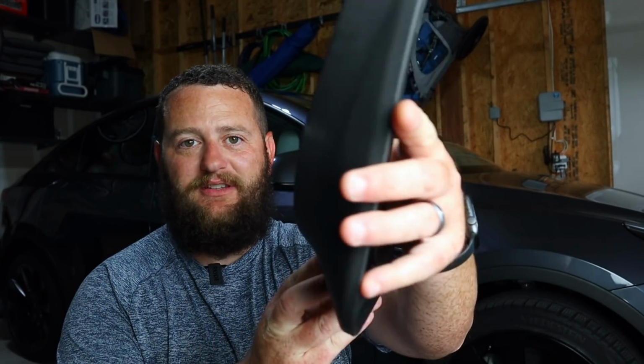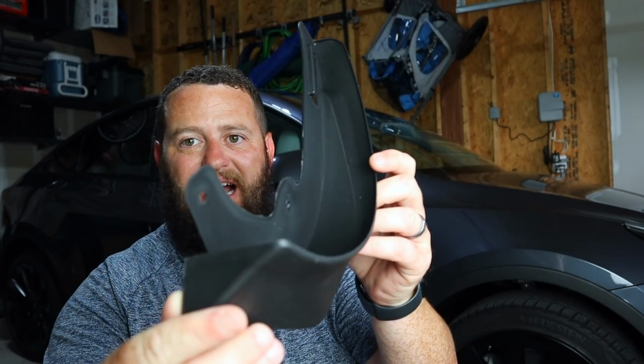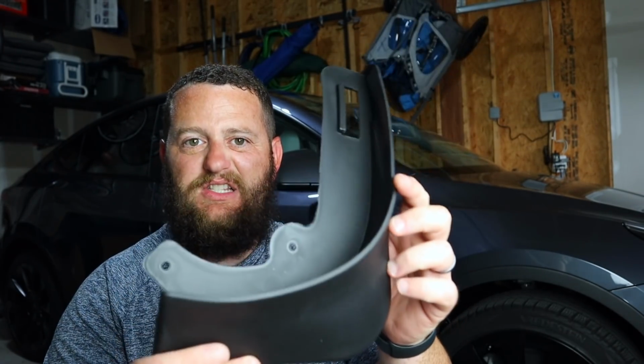It does scrape on the driveway every time you come in and out, and that'll just vary depending on your driving situation. But it's only for the front, so it's a little weird like that. This is a set of four, and they actually have some style to them. So more traditional styling for mud flaps, a little bit sleek, but still gonna provide some protection. It will not provide, you know, the ultimate protection of the very first set that we had that were huge, but this will provide protection.